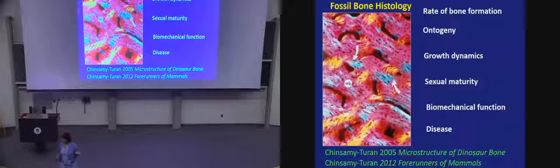Sometimes we can't say whether the animal died because of the pathology, but we can clearly see that there was some kind of trauma to the bone, and we can see whether there was a recovery, how much recovery afterwards occurred, or in some cases the bone becomes more and more riddled. You can see where the infection started and then how it actually spread in the bone. So it's really wonderful. So bones really are fascinating. They tell us so much information about prehistoric animals.